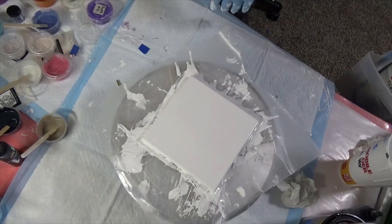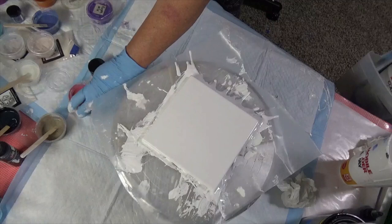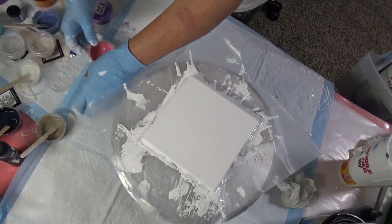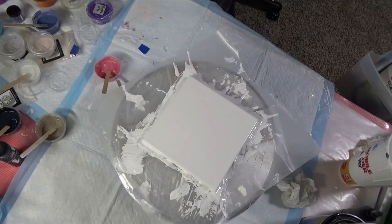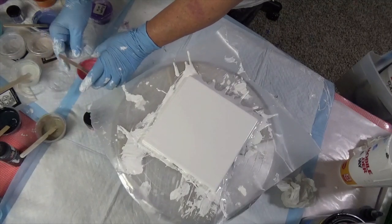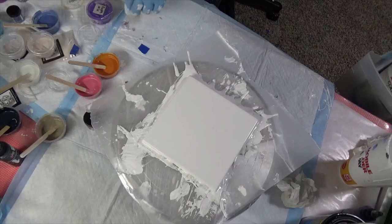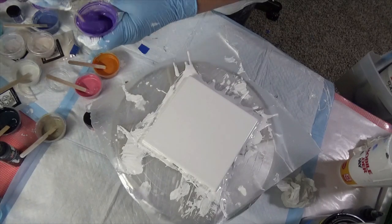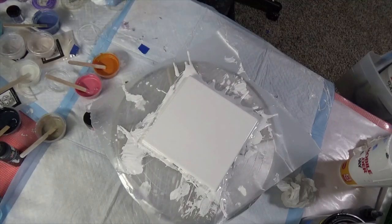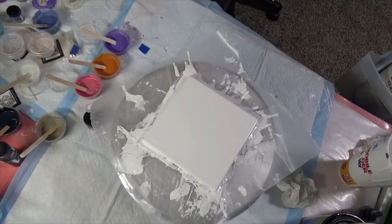I've been watching Nikki D and her stuff is absolutely gorgeous. I'm working with some different colors here. I just did one and it started off beautiful and then got not beautiful, so I don't know what else to say. I'll put all my colors down below, but this is the hippie pigments called Rose. I just stirred it up and now it's got big bubbles. I think I'm going to use Golden's Nickel Azo Gold. I might also use this purple mix - I don't even remember what's in it, I know it's a mixture of pigments and paint and it's beautiful.